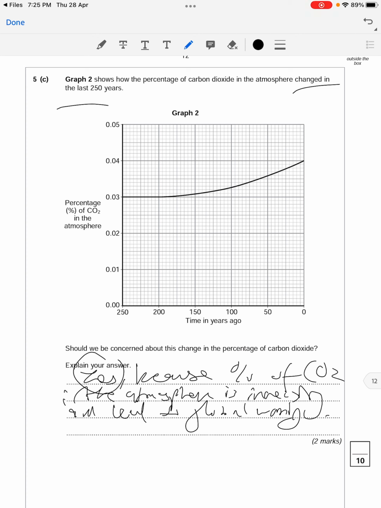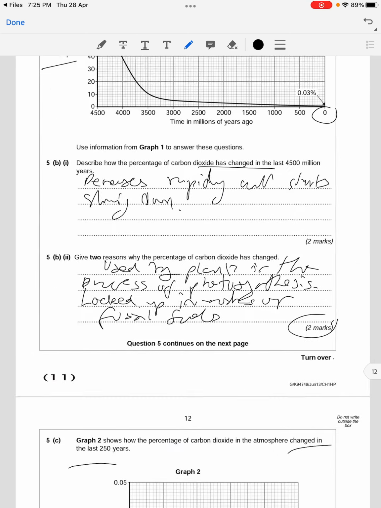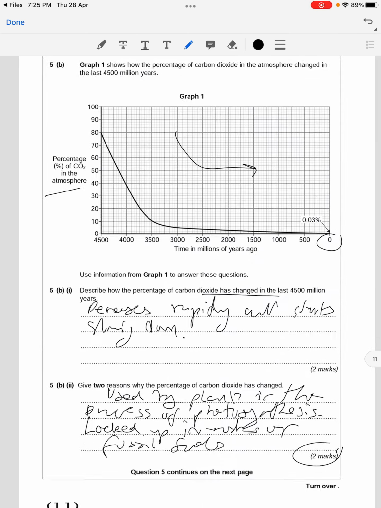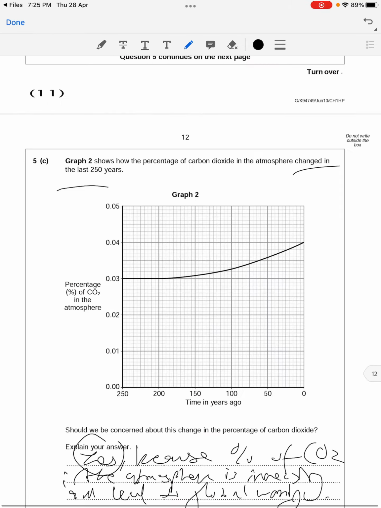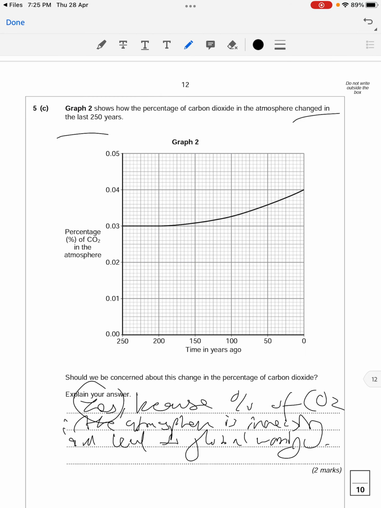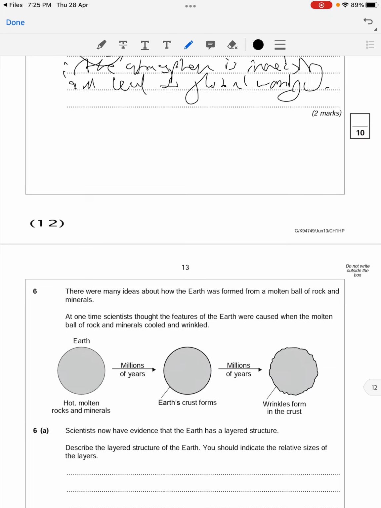Otherwise, if your answer is no, you can mention that the percentage of carbon is low compared to a million years ago. So you can show a comparison between graph 2 and graph 1 in figure 1. But my answer is mainly yes, because the percentage of carbon dioxide is increasing, which could lead to global warming, and you can also mention climate change if you like.